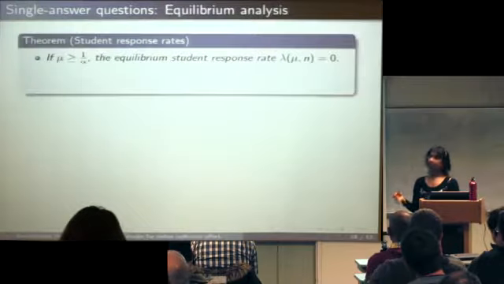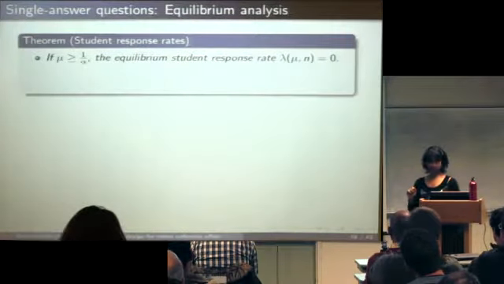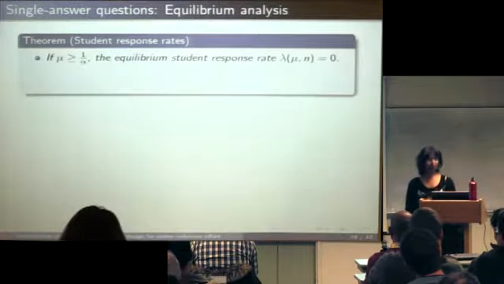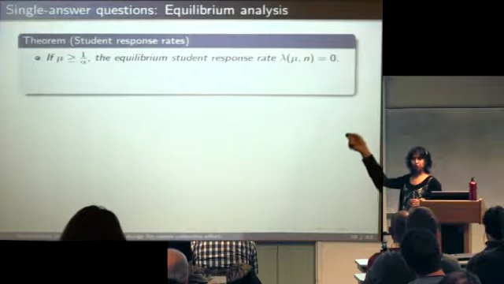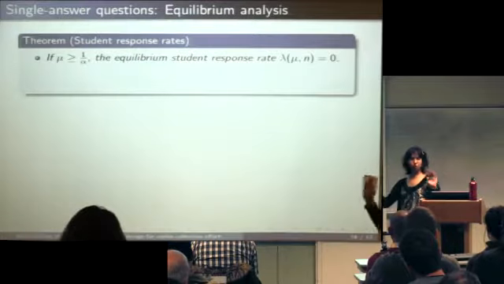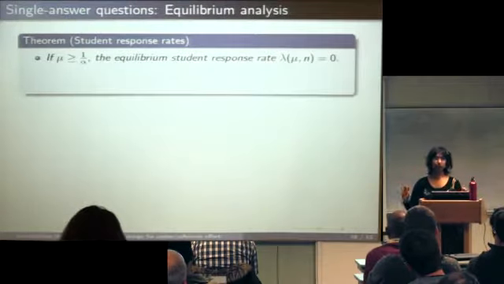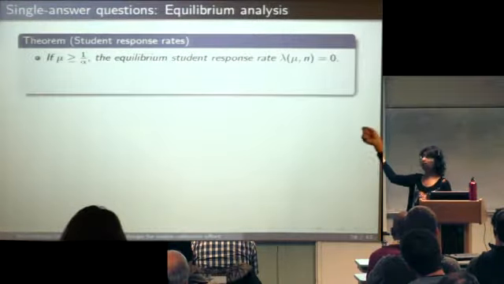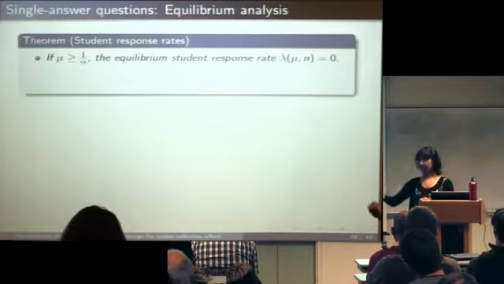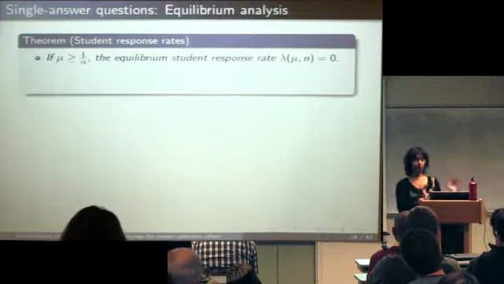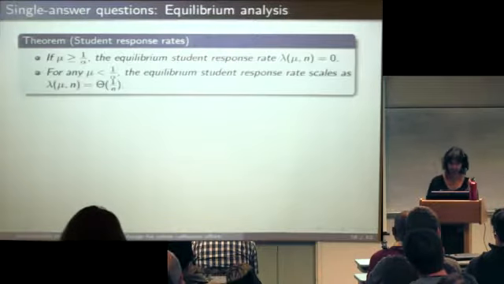And what we are going to look at is the symmetric equilibrium of this game, and we are going to ask how that behaves. One part of it behaves very similarly. If the instructor chooses to go too fast, the students are just going to sit back and say, sorry, I'm not trying to beat you. And that rate is not different at all than in the case of the open-ended question, because if it's not worthwhile for the student to beat just me as the instructor, it's certainly not worthwhile for them to beat me plus everybody else. So they're all just going to sit back and do nothing.